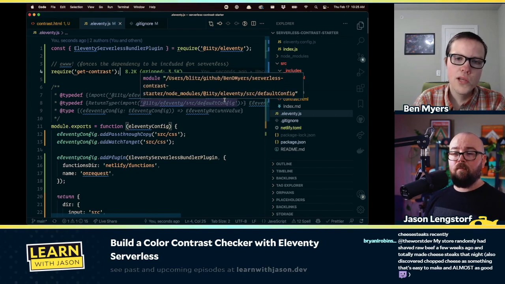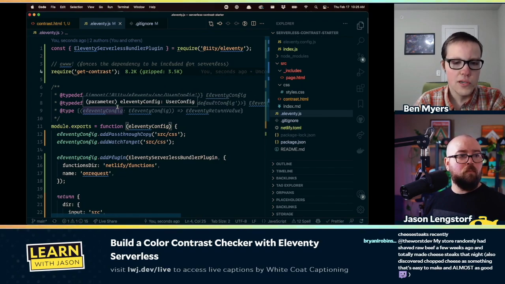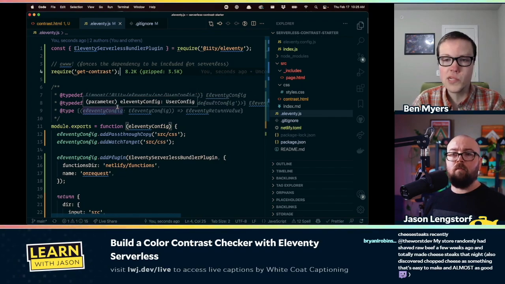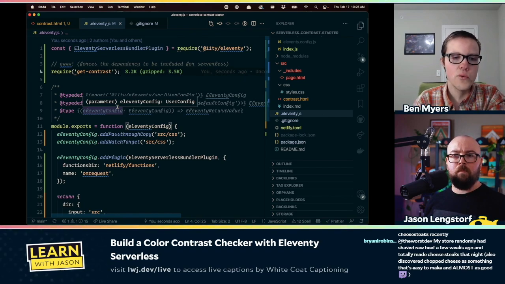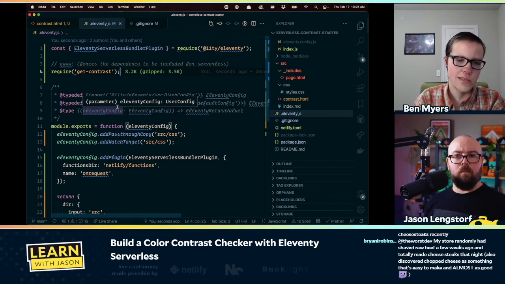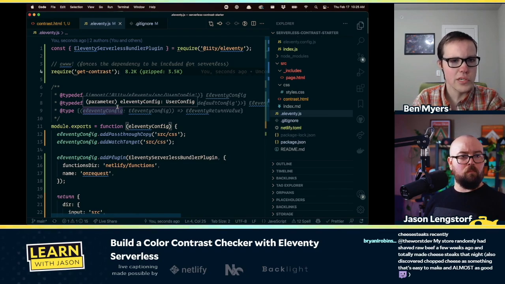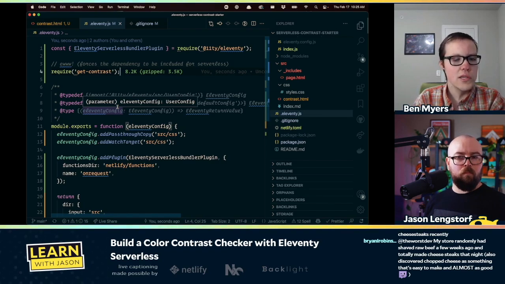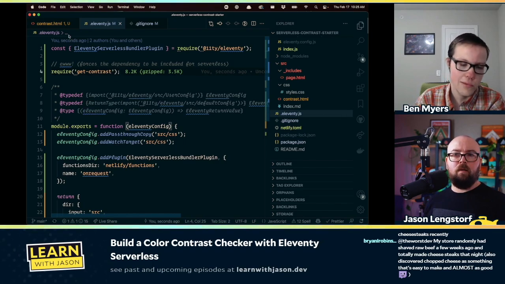Now, what we're going to do is find some way to transform our foreground and background properties into a ratio value. And when you have data like our foreground and background, and you want to create something new with that data, you have really two options. There's a route called filters, which is basically functions that you can use in your templating syntax, or you can create computed data, which is new data that leverages the old data. It's a lot like the computed props in Vue. That's the way I prefer to do it. That's the cleaner way, in my personal opinion.